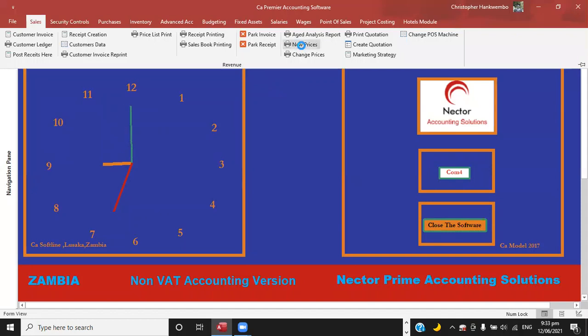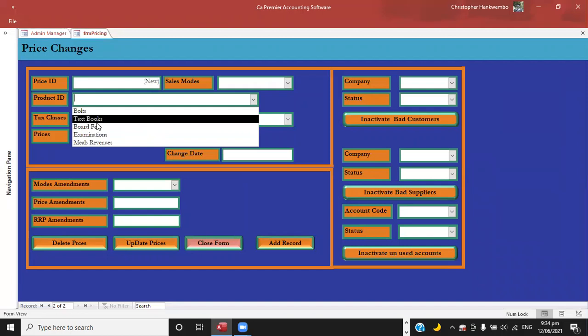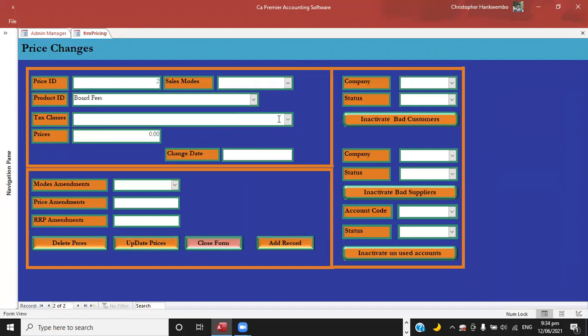So you come under prices here. Say add. So you remember here we had the boarding fees. So boarding fees, tax code, we will attach it. You don't pay the VAT. Let's say maybe here is 25,000. That's what they are supposed to pay.